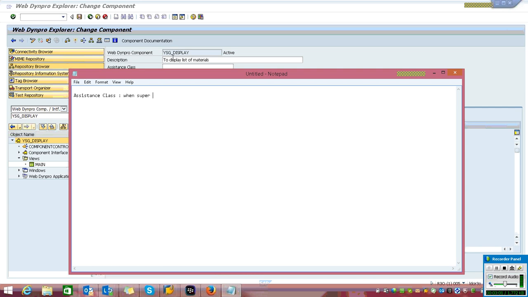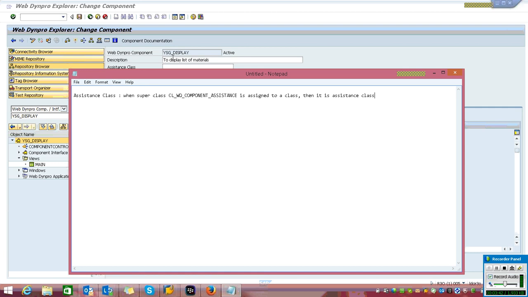When the superclass CL_WD_COMPONENT_ASSISTANCE is assigned to a class, then it is an assistance class. When a superclass CL_WD_COMPONENT_ASSISTANCE is assigned to a class, then that particular class is called an assistance class.